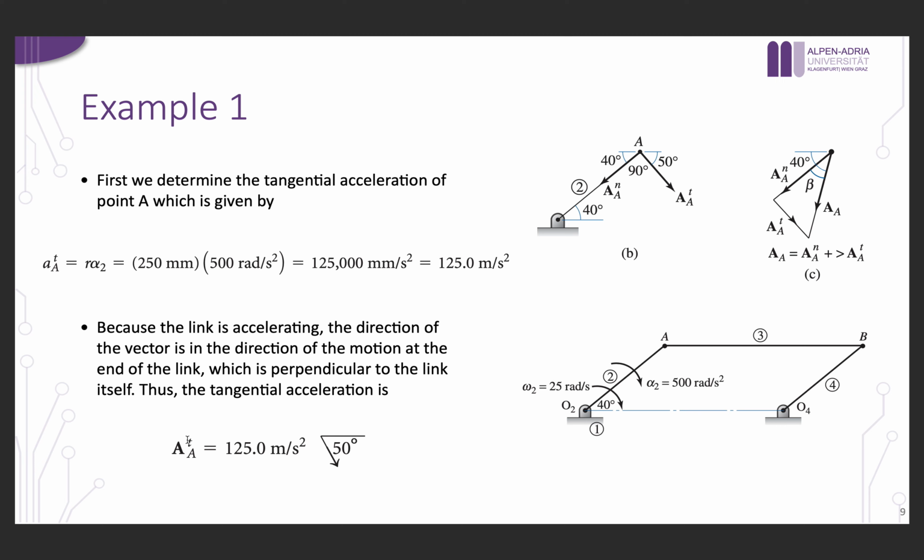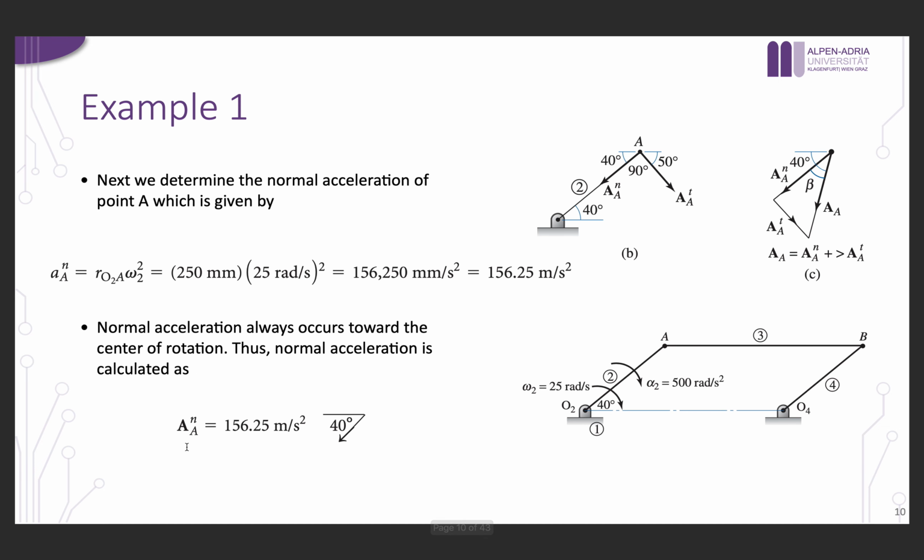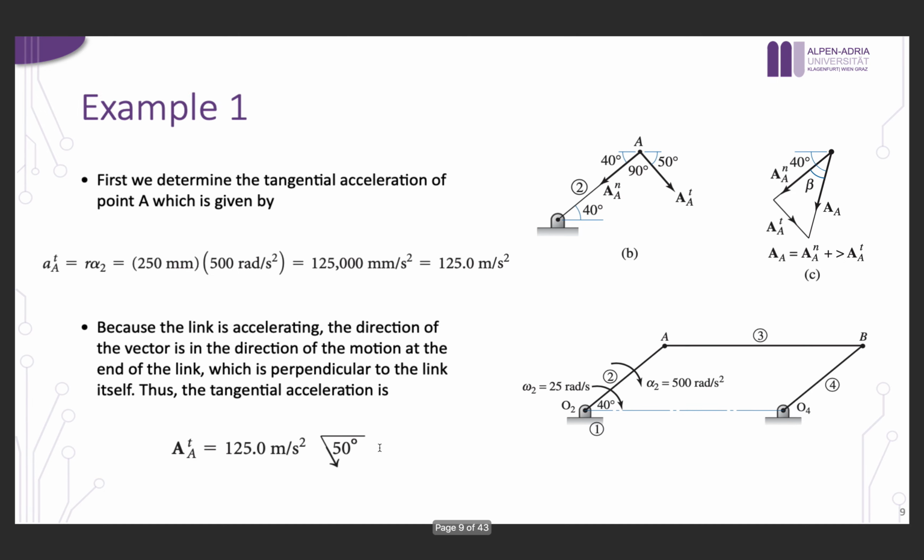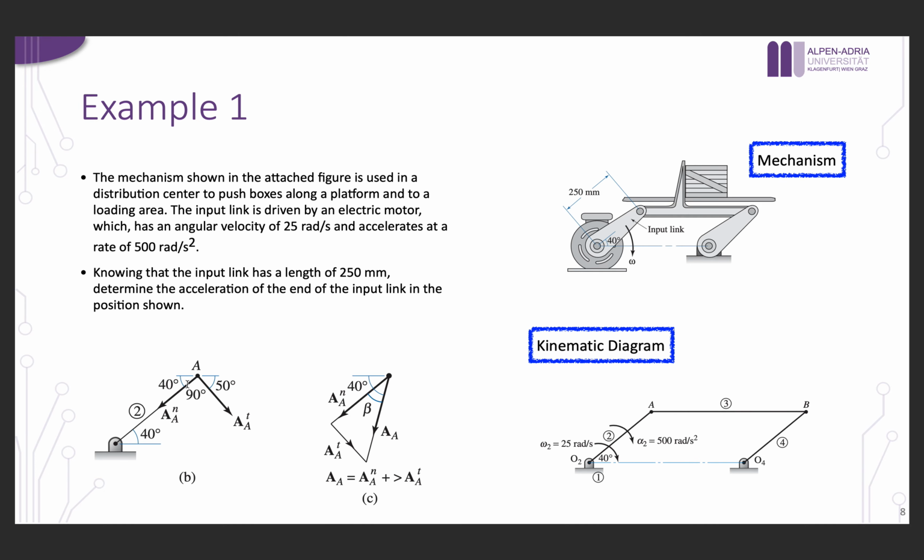And this represents the vector as a whole. Here we have the magnitude and the orientation, and now we have the vector as a whole. Now for the normal, as I said, we take the second formula, which represents the normal acceleration. We can get its magnitude here, and we also know its orientation, which is represented in this way. Again, like here.